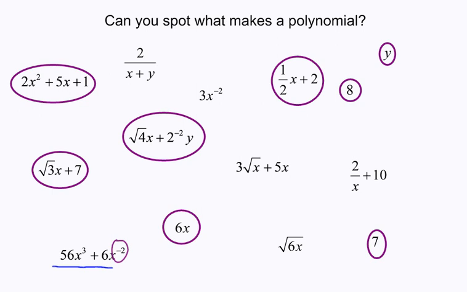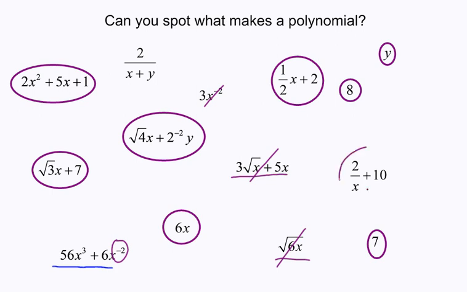So this one, does the variable have a negative exponent? No. So the key is the variable. What about this guy here or this guy here? Looks like they both have radicals. The keyword is variable, the variable is in a radical. So that's why this one's not and this one's not. How come that one's okay? Just the 4 is in a square root, the coefficient, but the variable is not part of a square root. So it can't be in a square root. It can't have a negative exponent.